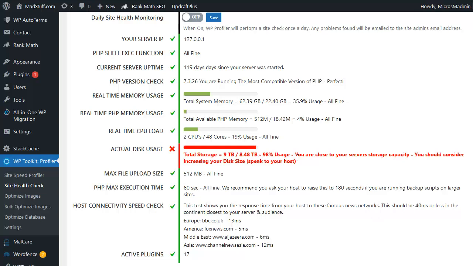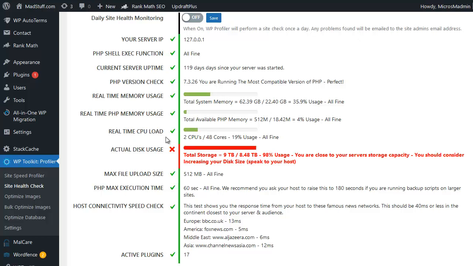And the actual disk usage warning on this report is a good example of that, because this particular site is hosted on a shared cloud hosting platform, and the storage space is dynamically resized as necessary. So I know this is not in fact a problem, but I only found that out by talking to my web host. This report is really here to let you know if there are potential problems, so that you've got a heads up and the chance to deal with it and get it sorted out.